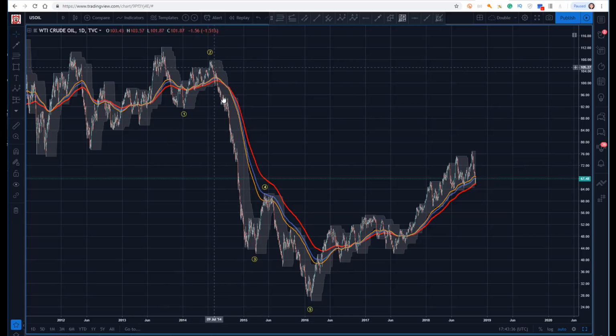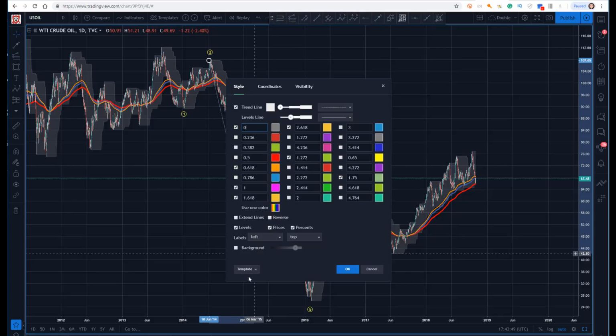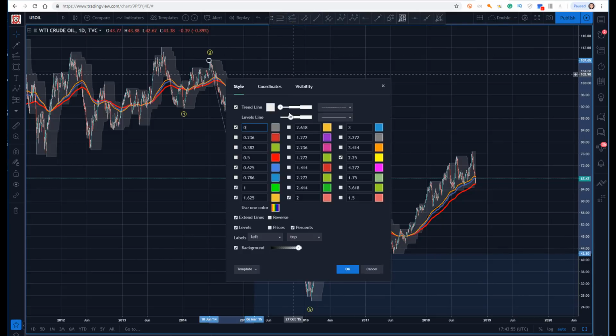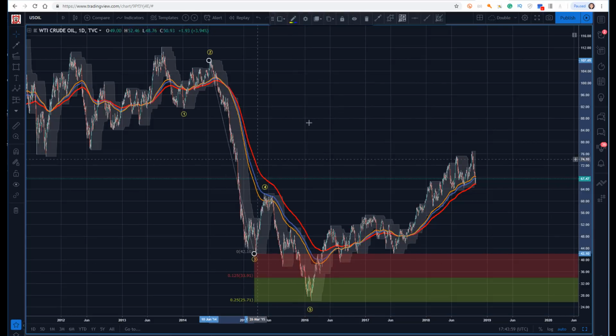So first thing I see here is I've got a swing, I've got a retracement or a rotation, then I've got a target. If I just take the length of that swing, which is an easy way to do this, now I'm just going to use my GAN expansion tool. So I'm going to go to my GAN apps, sorry, wrong one. I want my GAN expansion tools. All right, so here we go. We get our 0.125 and our 0.25.